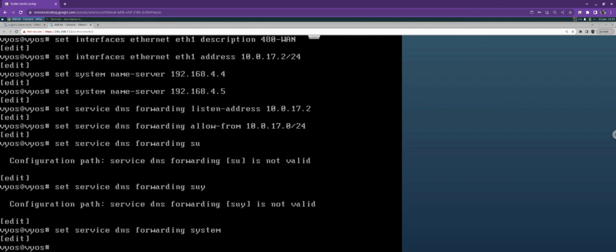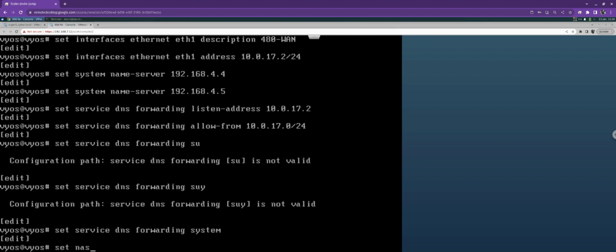Okay, so now what we want to do is create a NAT rule. What it will essentially do is see that 10.0.17 address and masquerade as the router itself, the router IP. So it's basically going in there and changing the IP headers for you. And this is how most local area networks work when going out to the WAN. It's typically NATed in some way or another. So we're just going to use classic NATing.